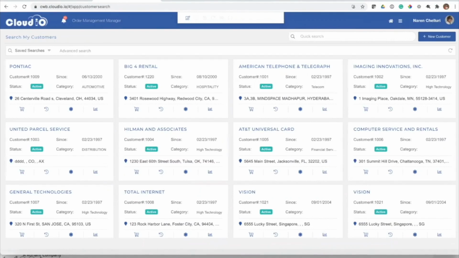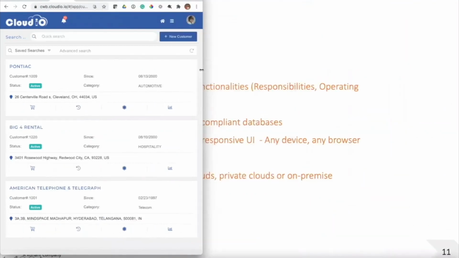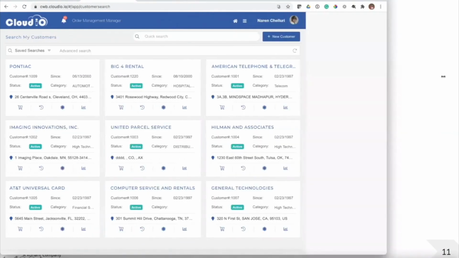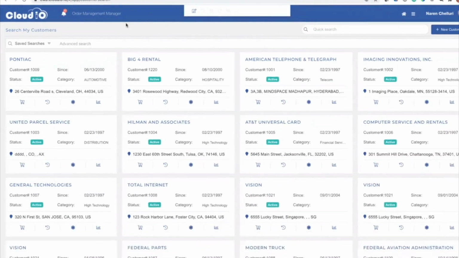For example, I can make this screen responsive. As I increase it, decrease it, you can see there's a single tile. That's the mobile view. And then there are three tiles. It could be a tablet view. And then as I expand, all the cards come up, right? So this whole UI is responsive in nature. Any screen that you build is responsive so that you can access it from any device in any browser.